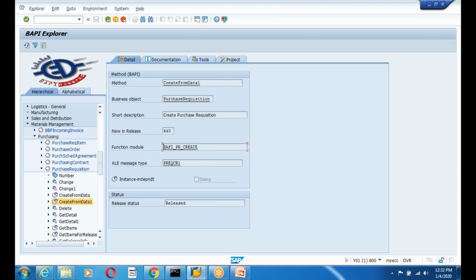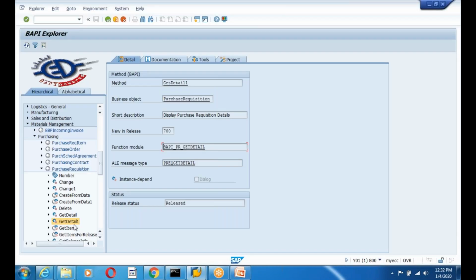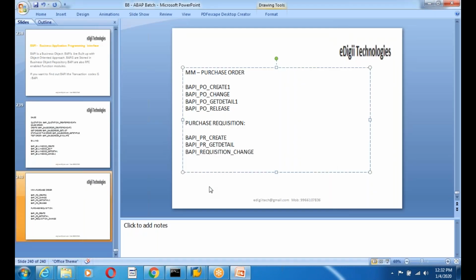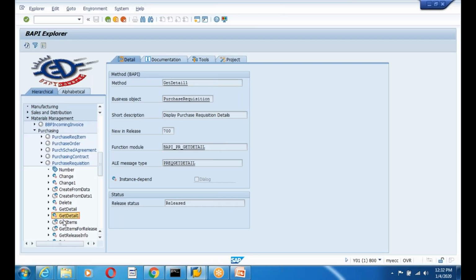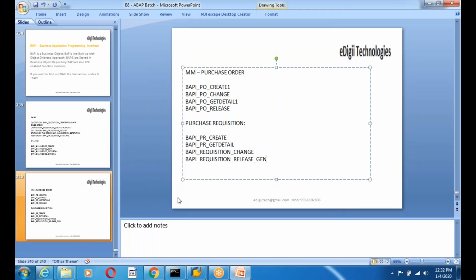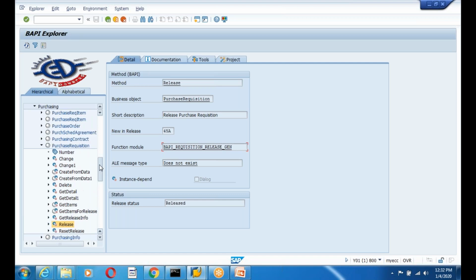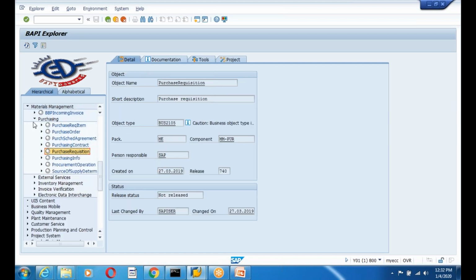To create this and to get detail, they have given the next to get, and also change. If you want to change the requisition, you can change it. These are the existing functions, guys. And also requisition release. This is one more important one, release requisition, guys. So these are the BAPIs which we are going to use in the purchasing module and MM module.